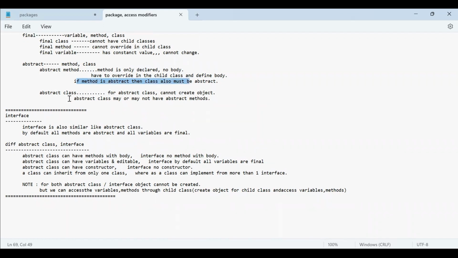But if a class is abstract, its methods may or may not be abstract methods, right?